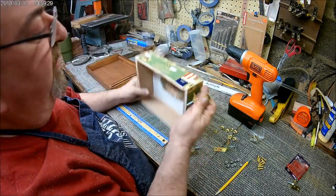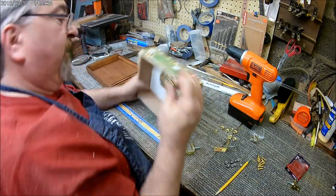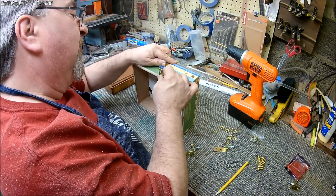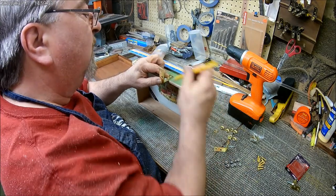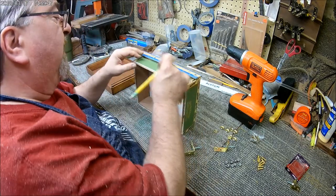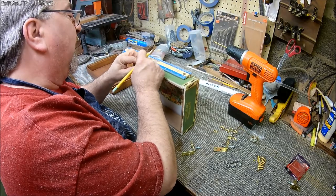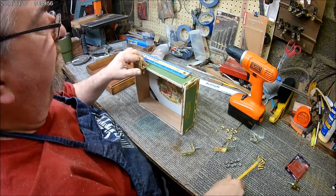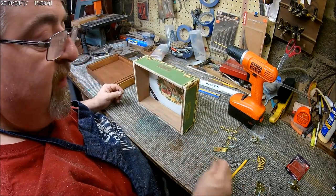Which way did I do that? Did I do it with a nut or without the nut? With the nut. Just make sure you do all four of them the same, and that way you know you're getting the same height. Okay, so I got my four places to drill my holes.